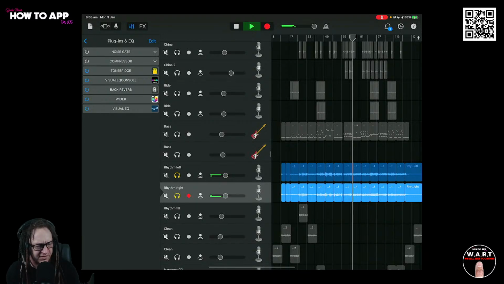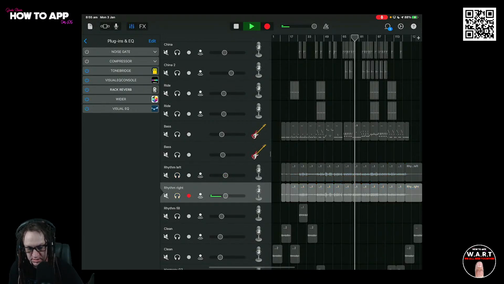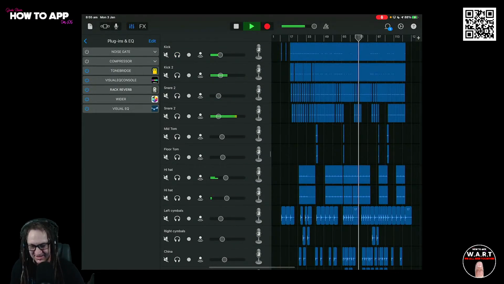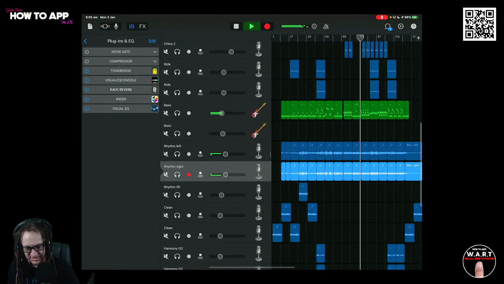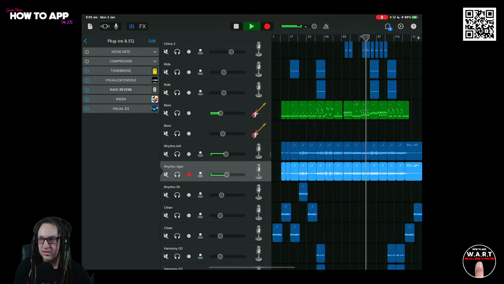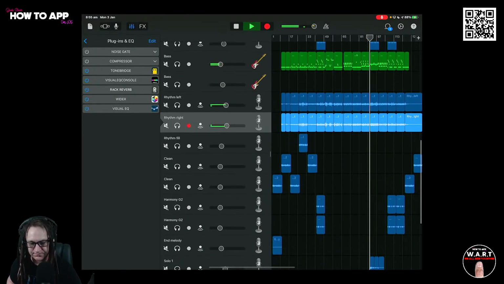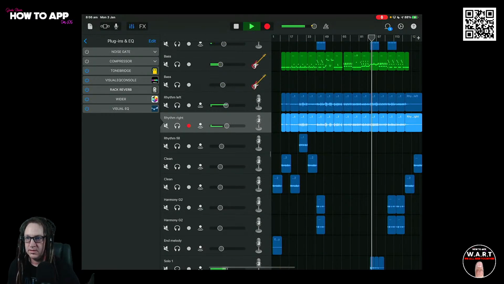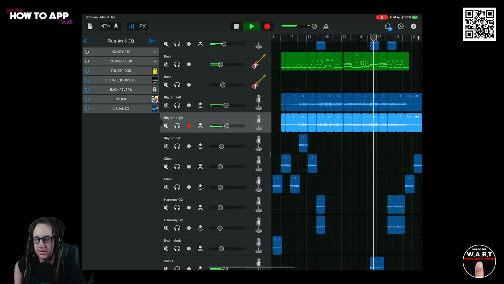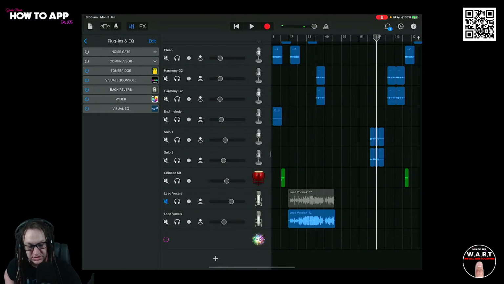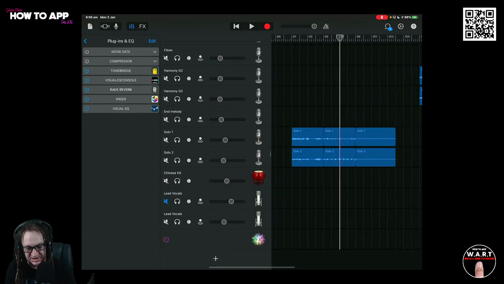Plus there's a whole lot of effects running in this project. So those kicks. So yeah, you can see it works beautifully in here. No problems, it seems, so that's good.